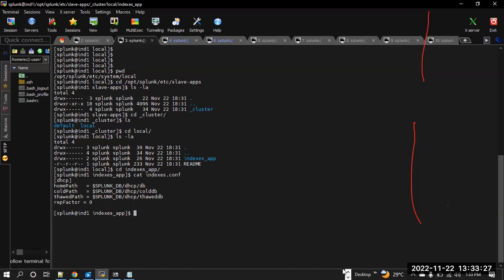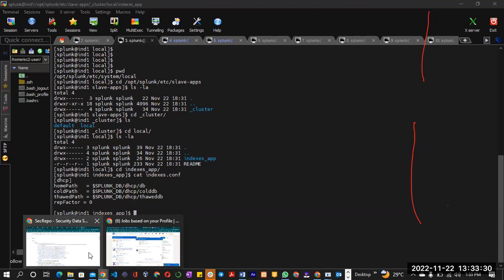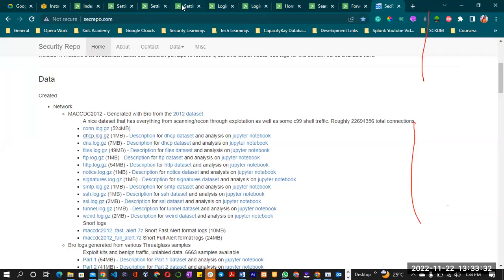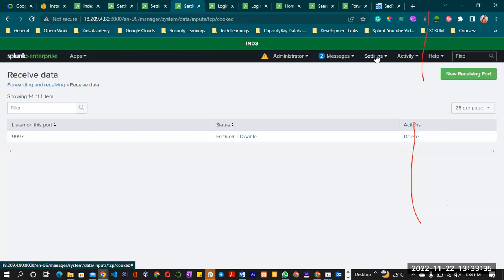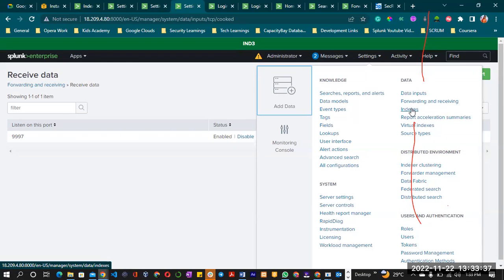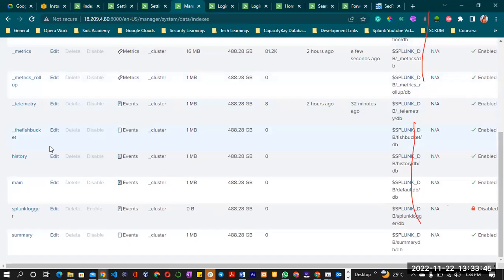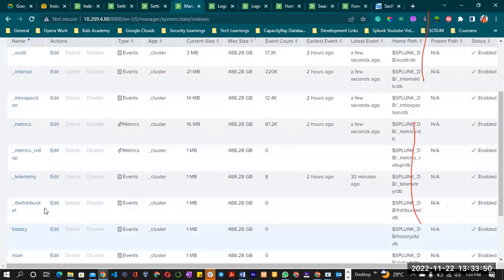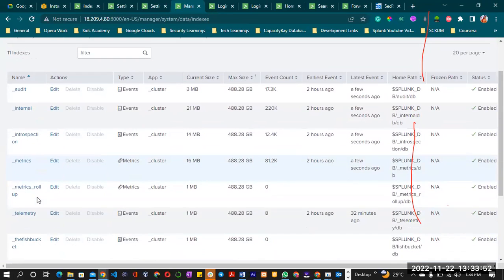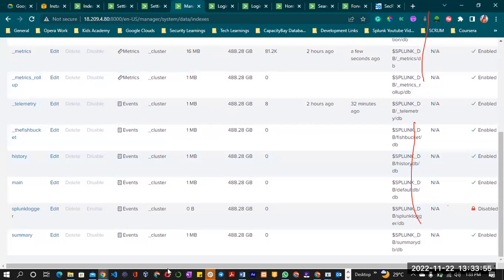for us to confirm, we can go to any of our indexes. Let's confirm if this took place. This should be here. So on my indexes, I can just go, you see, settings, go to indexes and confirm. This is a way to check if, no, it's not here. What happened? Inside in mass slave. Okay.